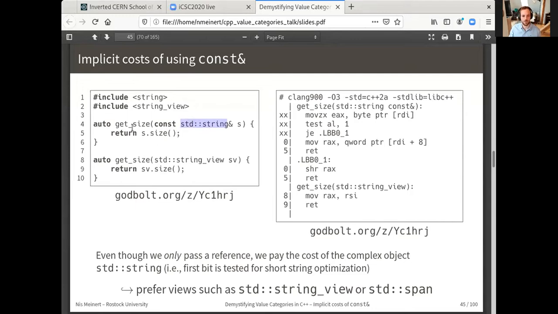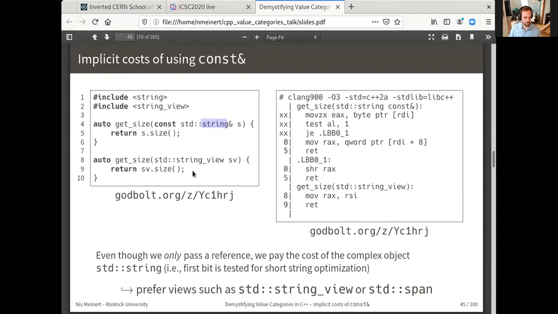Let's say we have a function getSize which returns the size of the string. And of course, since we don't want to change anything, and we don't want to copy a string, which could be very expensive if the string is not optimized with short string optimization, we're taking this by const reference, and then return the size.